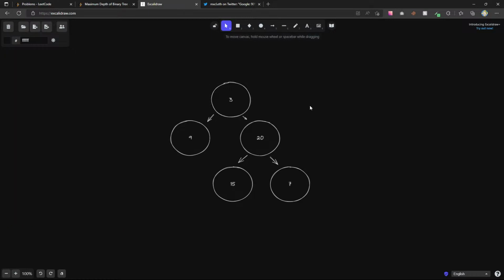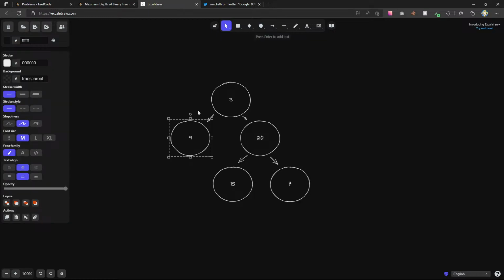So let's go on with this here. All right, so in classic recursive fashion, to figure out the maximum depth of a tree, we figure out the maximum depth of its children, and then we add 1 to it, right? Because if we figure out the maximum depth of this one and this one, we also need to account for the one that we're currently on, so we add 1 more. So what happens? We go to the left, then we go to the left again. The maximum depth of a null node is 0, so the left here is 0. The right here is a null node also, so that's 0. So 0 plus 0 to account for left and right, plus the one we're currently on, so this is 1.